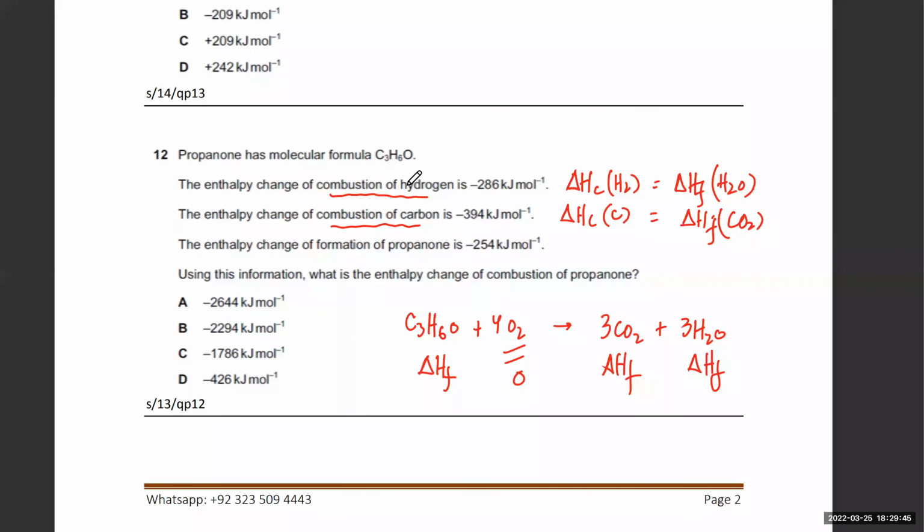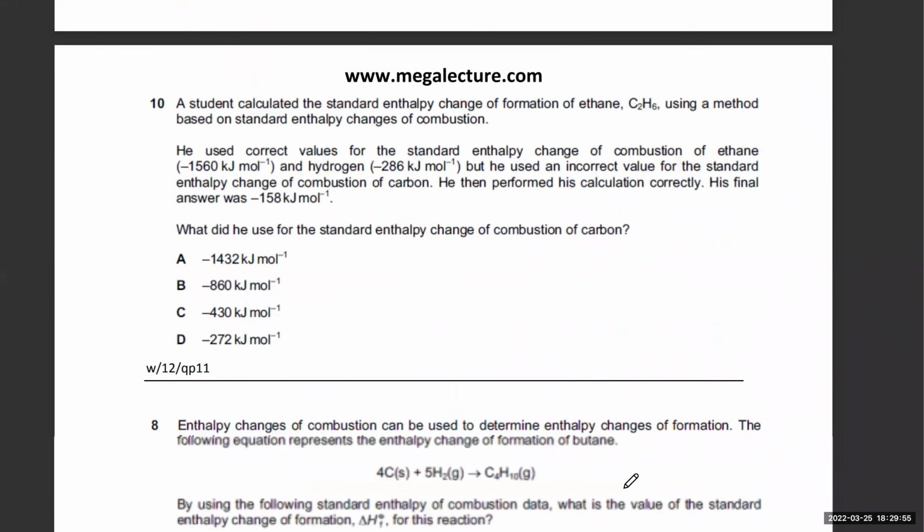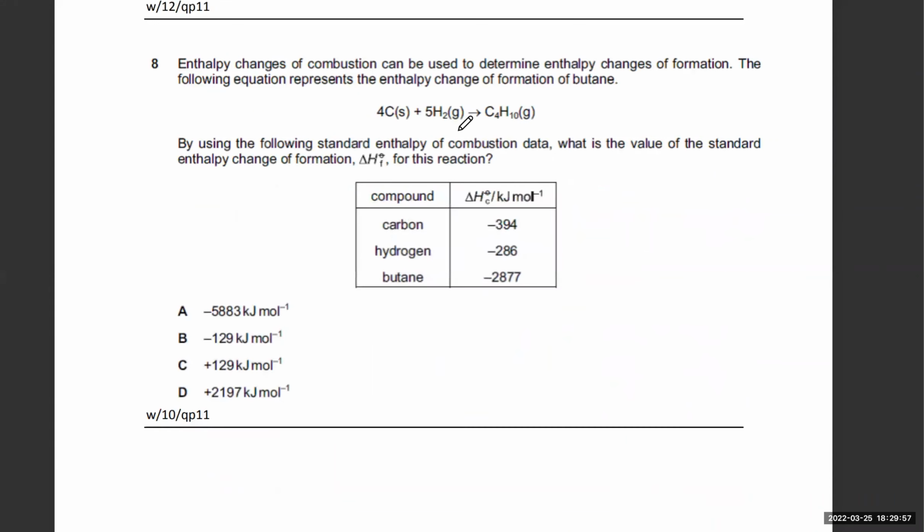All right. I mean, that was the only tricky part here. Where do you get the enthalpy of formation of carbon dioxide? It's basically the same thing as this. Then the combustion type came up, where the enthalpy of combustion of the reactants are given and enthalpy of combustion of the products are given. So it's going to be reactants minus products in this case. Is that clear? Yes, sir. So it's going to be reactants minus products.